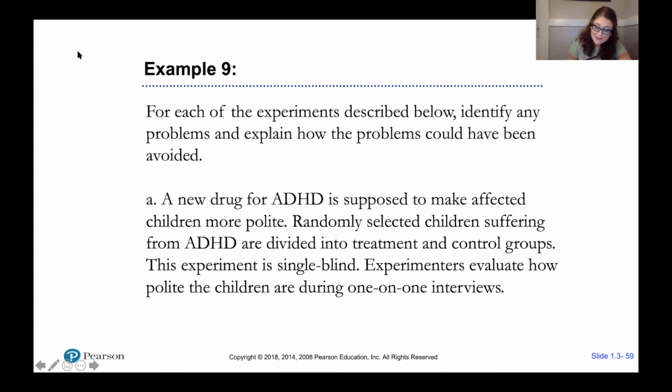Well, the problem is that it's single-blind, right? And if I have this child coming in for this one-on-one interview and I know they aren't on the medication, I could unconsciously, right, because these are possibly implicit biases, meaning we don't know about them, unconsciously not be as warm and friendly. I could be like, hi, how are you today? As opposed to if a student who came in who had taken the medication, I could be like, hi, how are you, right? A much calmer, quieter approach. And that could totally influence the experiment. So in order to fix this, it needs to be a double-blind study.